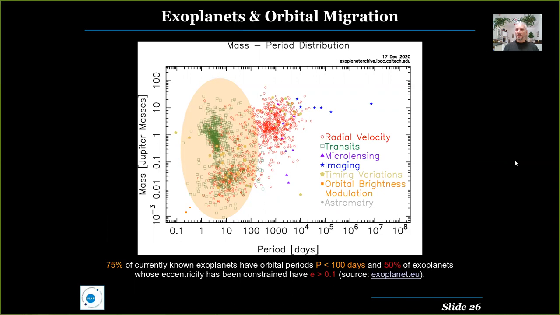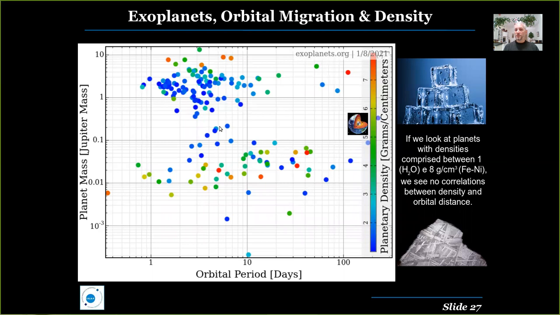Up to now we have talked about planetary formation as a local process — but is it? If you look at the distribution of known exoplanets in terms of orbital distances or orbital periods, we see that 75 percent of the exoplanets known today orbit at distances associated with orbital periods of 100 days or less. By comparison, the orbital period of Mercury is around 90 days, meaning the vast majority of known exoplanets — both super-Earths and giant planets — orbit closer to their star than Mercury is to the Sun. Given that there is not enough mass in these regions to form the cores of giant planets even assuming 100 percent efficiency, this suggests we are missing something.